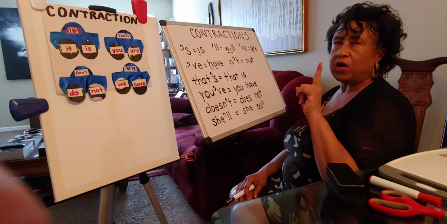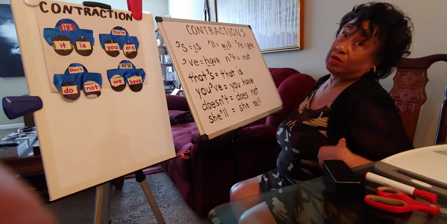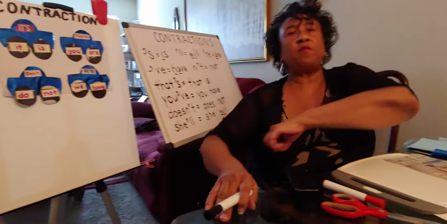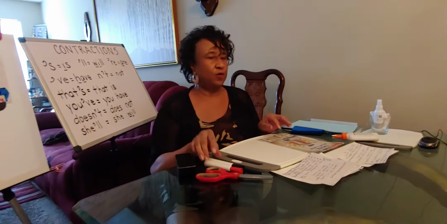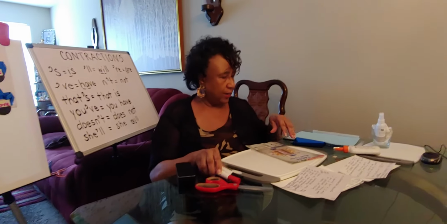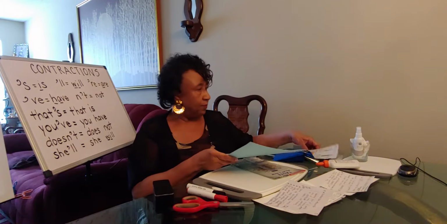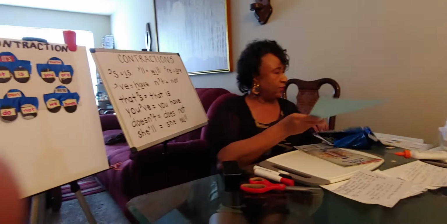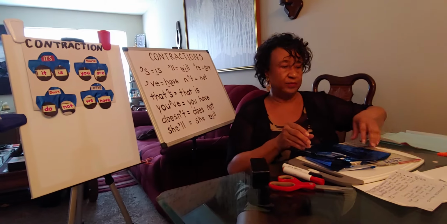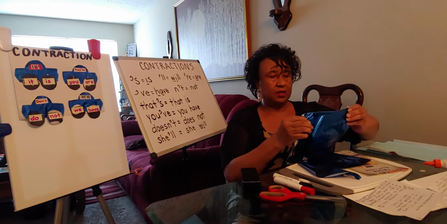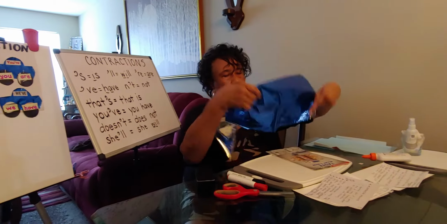Okay, I'm going to show you how I made my contraction cars. I'm only going to make one, and then you can make 4 or 5 or 6 or 7, depending on how many cars you want to drive. But I'm only driving 4. Okay, and I need your help to make this car. Now, I've got me some happy birthday paper. I wanted a shiny car, so I got some of this paper from Dollar Tree. And it cost $1. And I decided I'd make a fancy car.